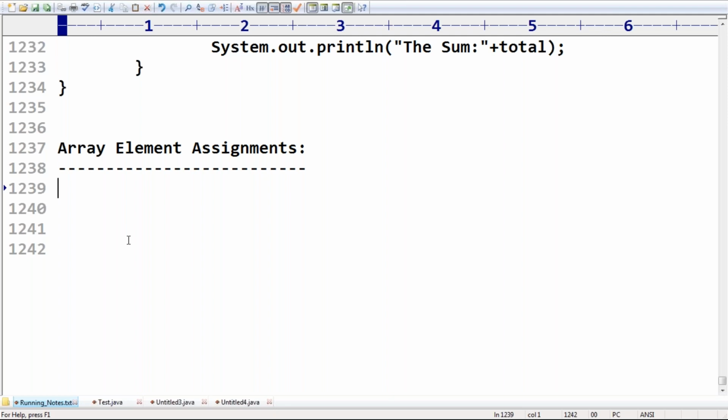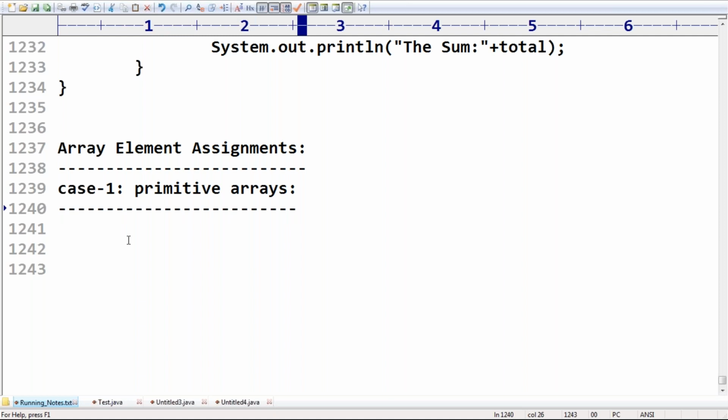Here we have multiple types of arrays, so listen very carefully: primitive arrays, object type arrays, interface type arrays, abstract class type arrays. We can take any of them, no problem at all. Now here just observe primitive arrays like int array, float array. These types of things are primitive arrays.